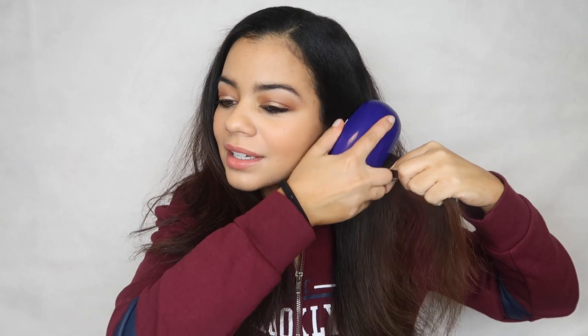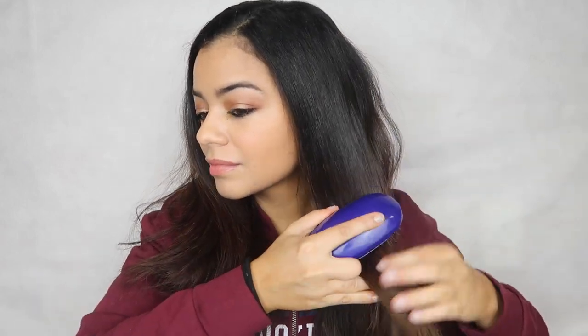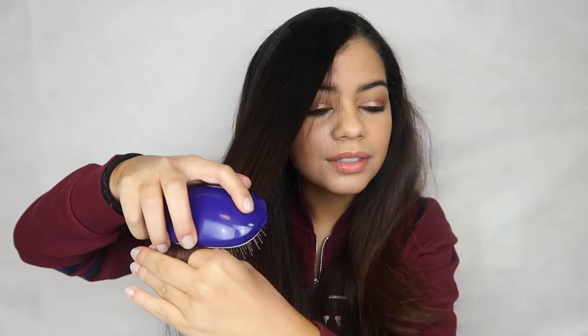Okay guys, I've been doing this for a while and I don't see a huge difference. It looks a little bit smoother, but you can do that with a regular brush, you know what I mean? I don't really see it getting straight. This is an electric straightening brush, but I mean, it's doing a little something. If you compare this side to this side, it looks smoother. But is it actually doing something, or am I just brushing my hair? I just don't know if it's doing much. Okay, looks a little bit smoother. Well, I'm gonna try and get it as straight as possible, and I'll be right back with the final result.